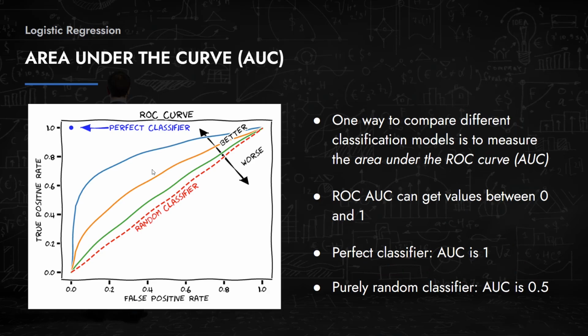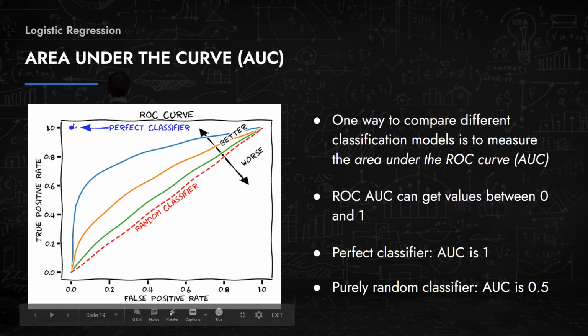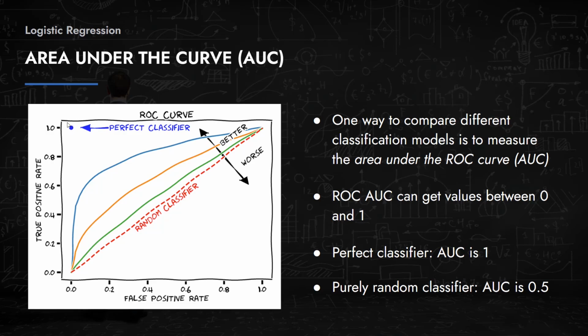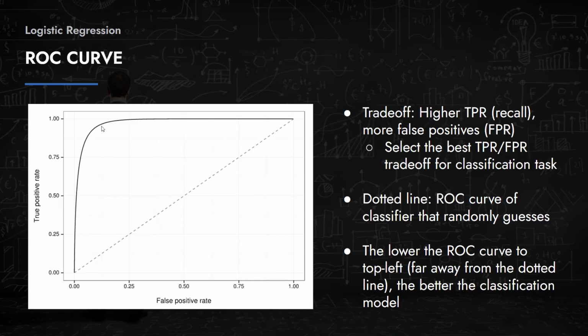Now, this is a good way to show what I was trying to explain. So this is the random classifier here. And ideally, right, you want a model with a 0 false positive rate and a 100% true positive rate. And that would correspond to this point here. But, right, in practice, that's impossible. So you can try and get as close as possible to that corner, but there's always going to be a curve here. So you pick the point that's closest to it.